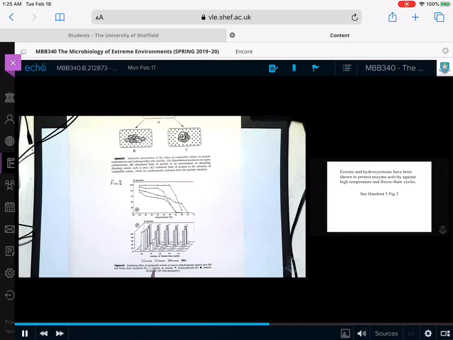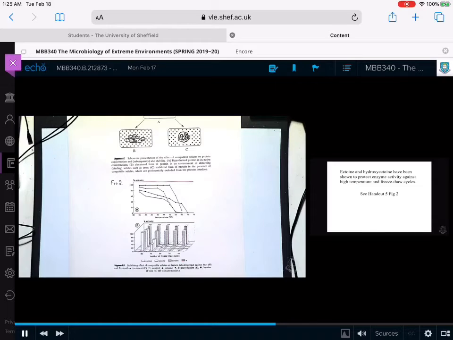In the bottom diagram, this is just showing you the effect of freeze-thaw cycles. So again, the control is the clear column at the front. Betaine, ectoine, and hydroxyectoine are the three compatible solutes. After one freeze-thaw cycle, the control is dramatically less and is actually disappearing away. Once you've done it 4 times, basically it's all disappeared. Betaine is not particularly good at protecting against freeze-thaw. Interestingly, it's only fractionally better than the control, but the back 2 columns, the ectoine and hydroxyectoine, show that even after 4 freeze-thaw cycles, you've still got at least 80 or 90% activity.